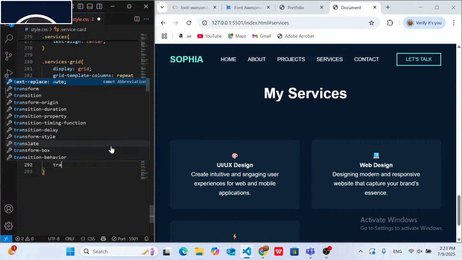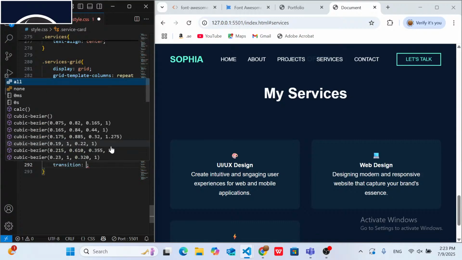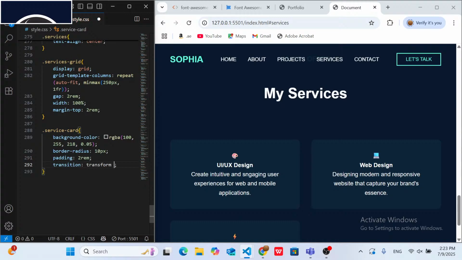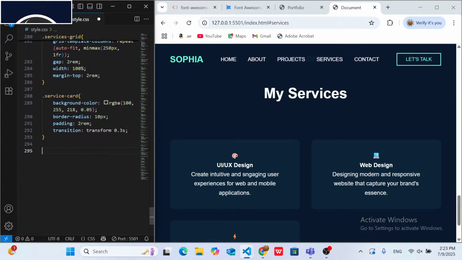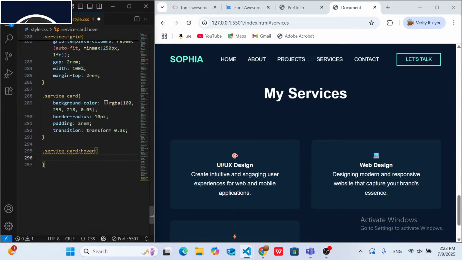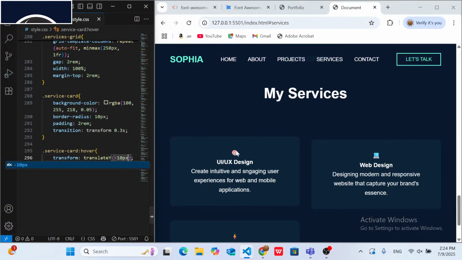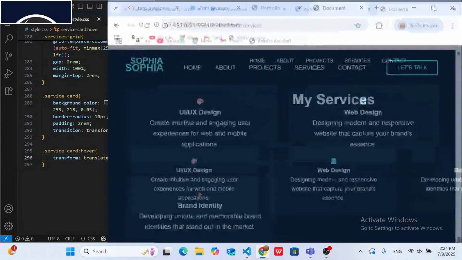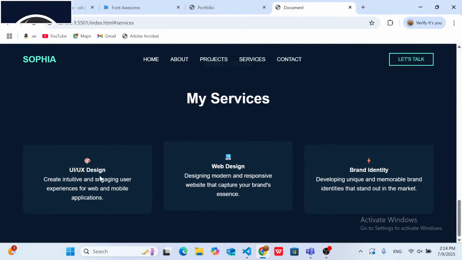Okay, let's add some nice transition as well. Then for the hover, the service card hover. Okay. This is what we have so far.